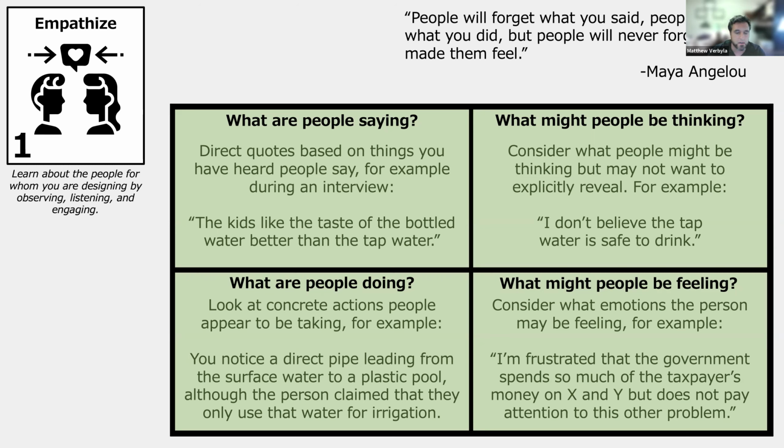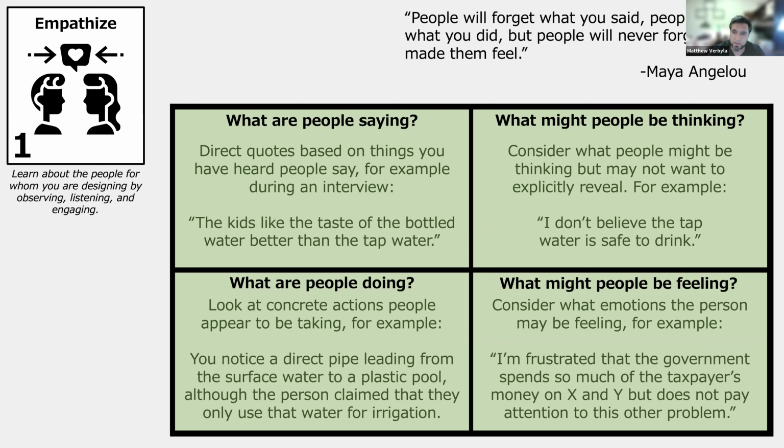Especially if you're an outsider from a community, there may be a lack of trust. If you're from a company, there may be mistrust of private sector companies, mistrust even of the government if you're coming from a government organization. So you've got to know what the feelings are of the people in the community where you're working, and pay attention not just to what people are saying, not just to what people might be thinking, but what do you notice people are doing? And then finally, the last one, what might people be feeling?